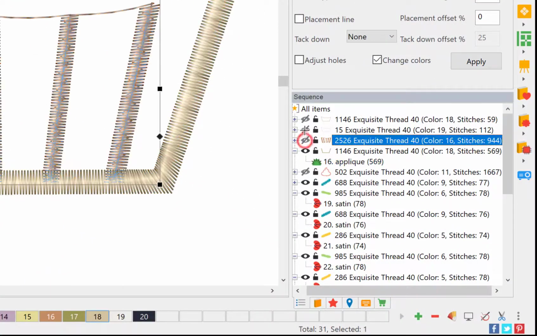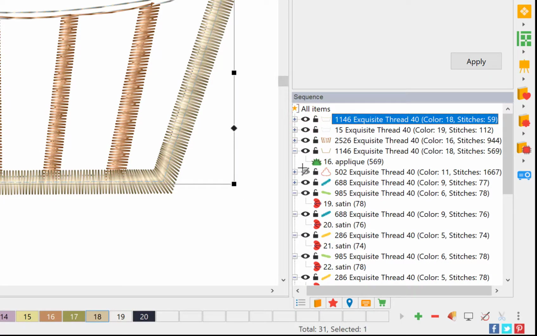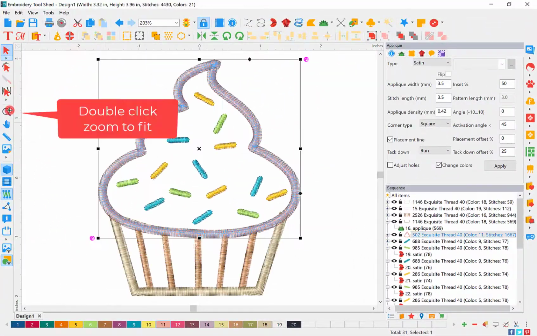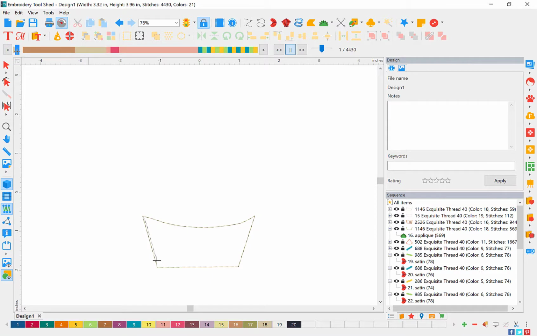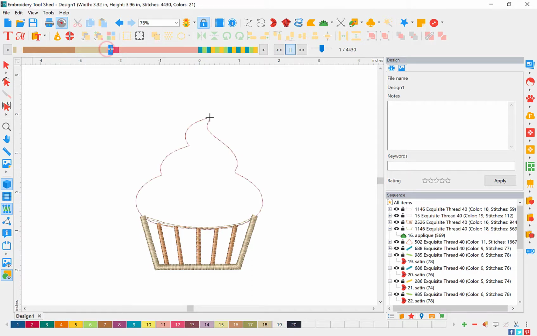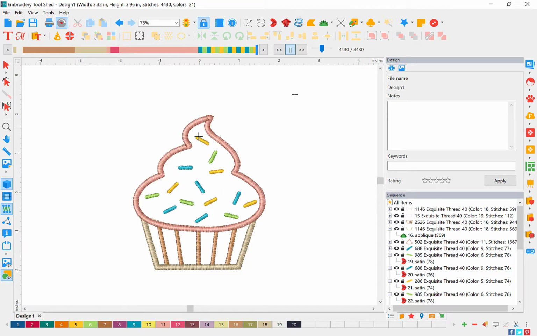So let's turn our parts and pieces back on here, and our cupcake top, and then let's zoom out and watch our slow redraw. As we stitch, we're going to get our tack down, our placement, and our tack down for our base. So we put our fabric there. Then it's going to do our decorative lines, the creases in our cupcake paper, and then that nice finishing stitch. And notice how it stops here and does not do that next satin stitch across there. So the next thing that's going to happen is a placement for the top, tack down, and then a finishing stitch for the top of the cupcake, and then all of my sprinkles.